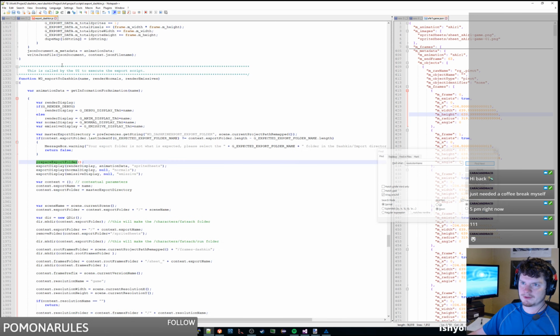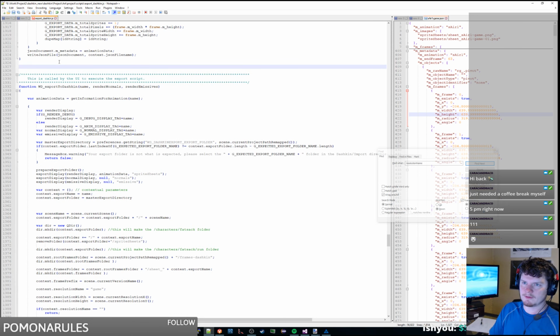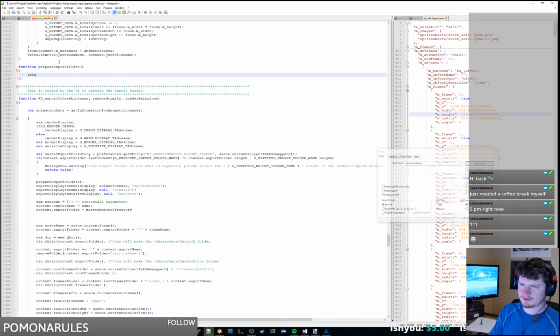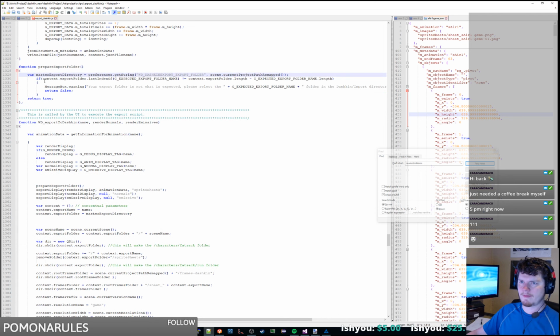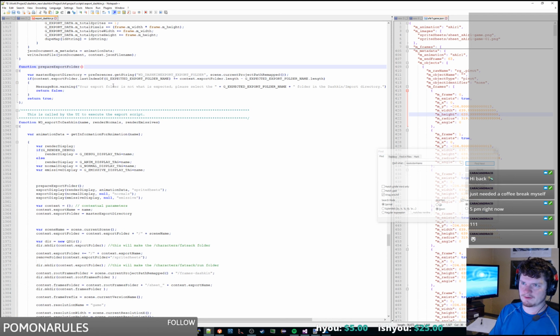Alright, so we need a function called like prepare export folder. And we're going to return if it was successful. And we're going to have it take in a directory.